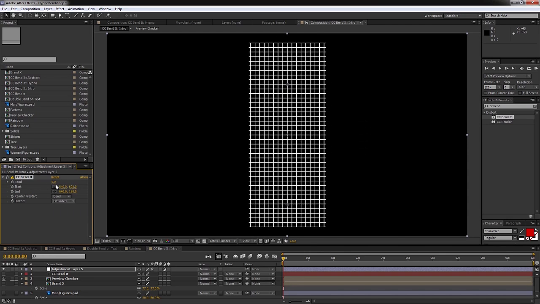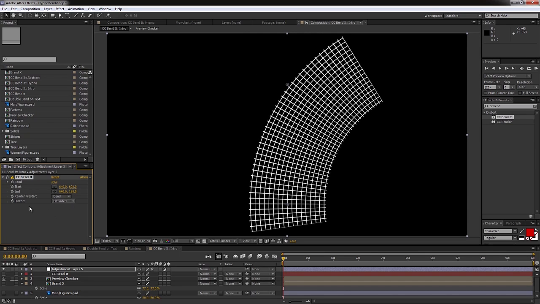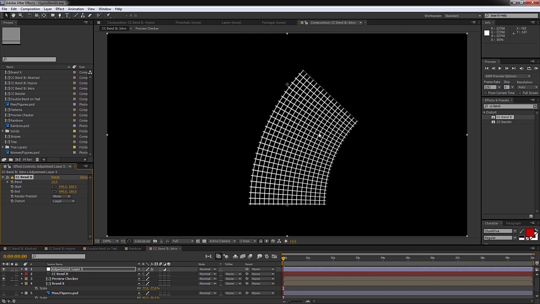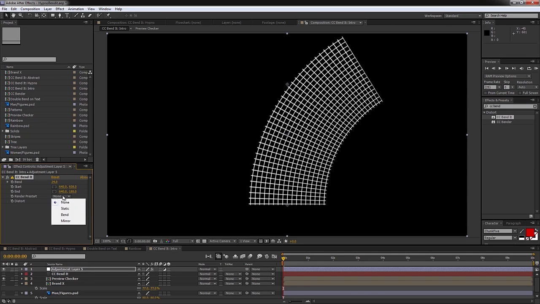Naming on this one is just insane. It takes a while getting used to. And then of course you have the beautifully named render pre-start, which basically decides on the style of the animation. So if you set it to none, that's basically the opposite of the distort option. So it's kind of a cropper for the animation. Let's switch back to extended in here.